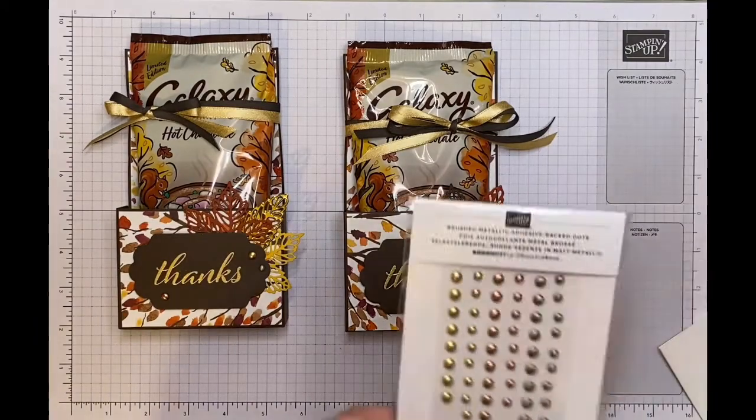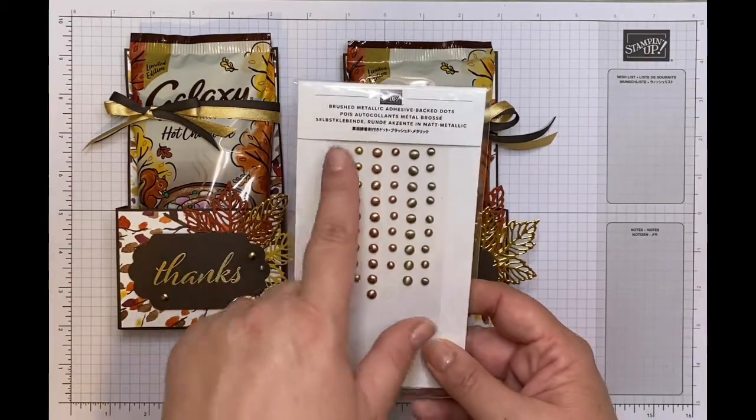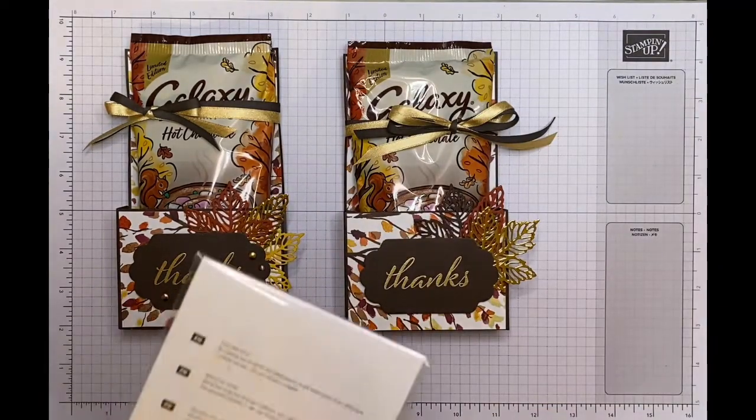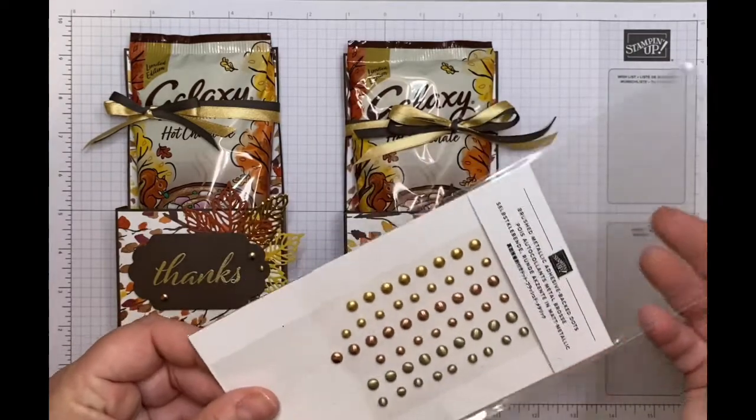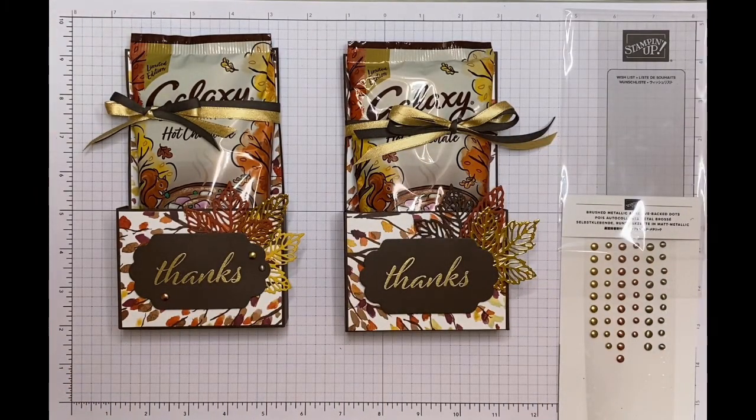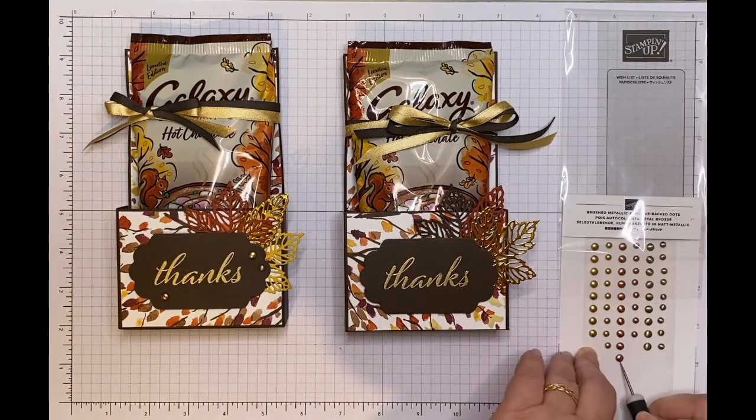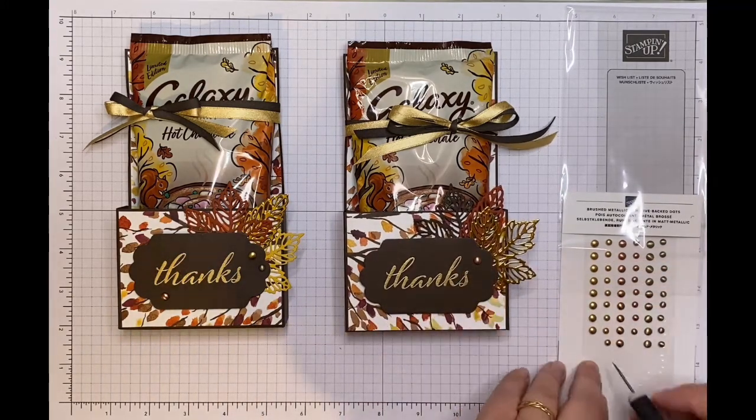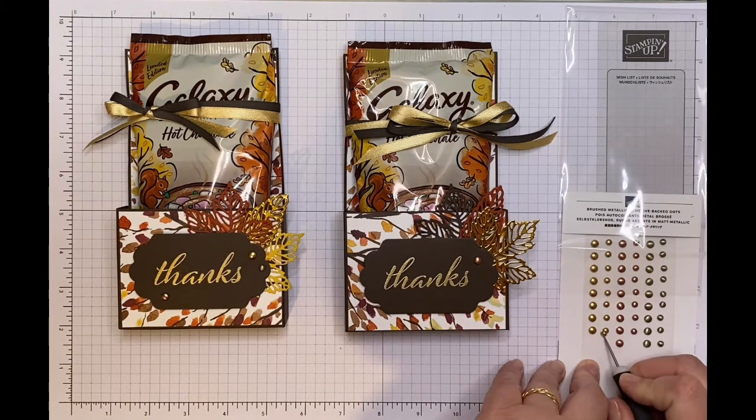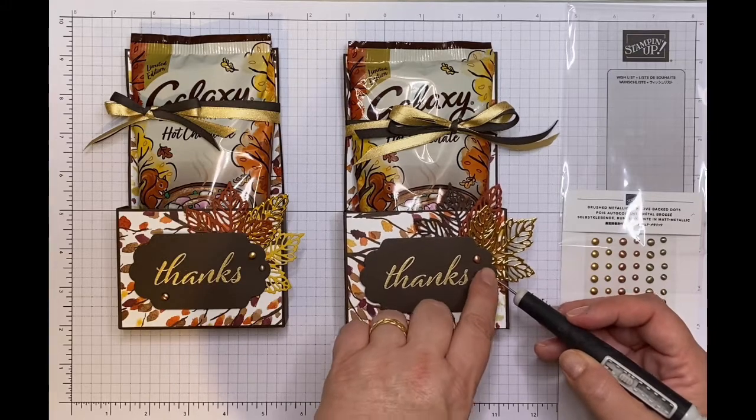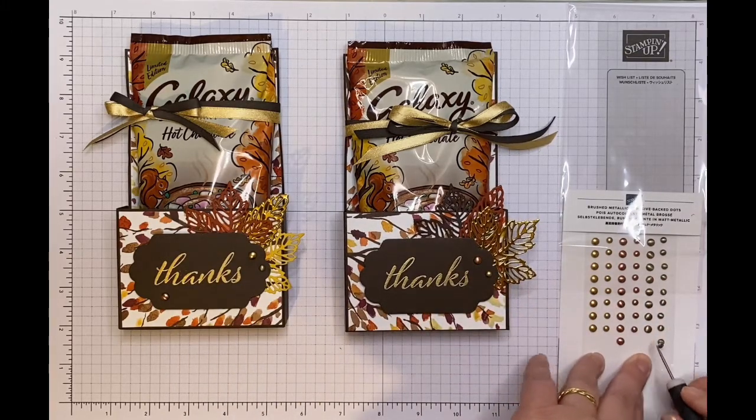Then I'm going to use some of these brushed metallic adhesive back dots to pop on there. I'll use one from each of the colors—they're like a rose gold, gold, and like a pewter kind of color. I think I'll do the same. I'll just find my pick tool, which is just here. I think I'll get a nice rose gold off, which I will put over this side. Then I think I'll get a regular gold, which I'll put next to it just here. Then I'll get a large pewter for the bottom.